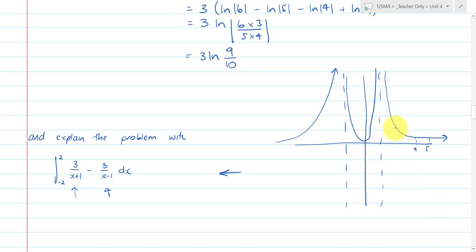In the previous question, we found the definite integral between 4 and 5, and it works, but between 2 and -2 is going to be from here to here. We've got 2 asymptotes in between. So if you're ever integrating a log function or a hyperbolic function which comes out as a log after the integral, just be wary that you might be dealing with a situation where you have an asymptote in your definite integral, in which case it's not really possible. So we've got that issue to deal with. So we can't really do that technically, although we could integrate it and find the definite integral. It wouldn't mean anything in terms of area.